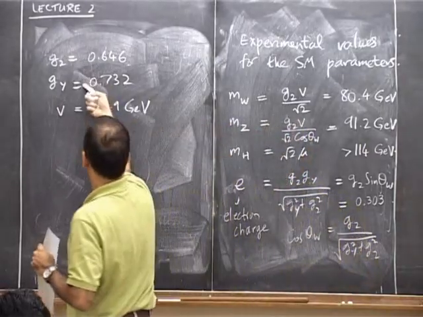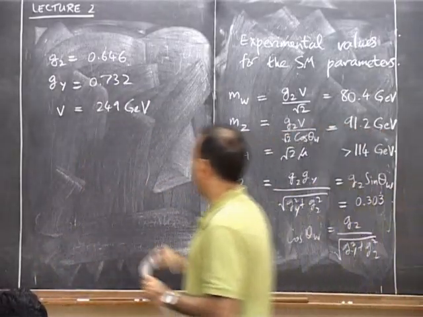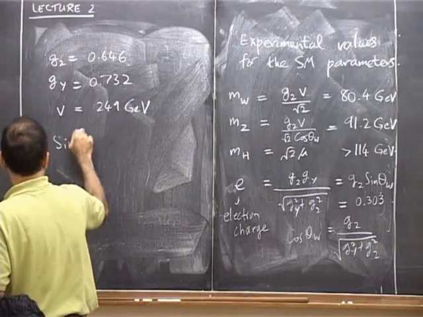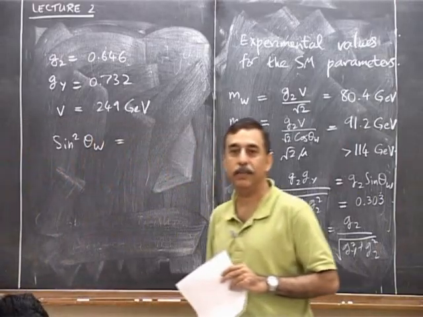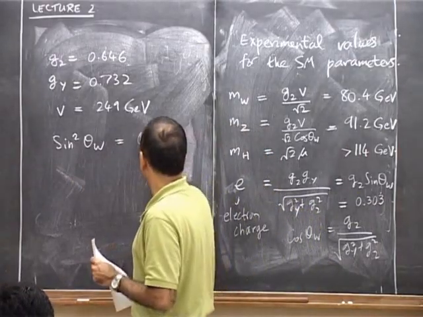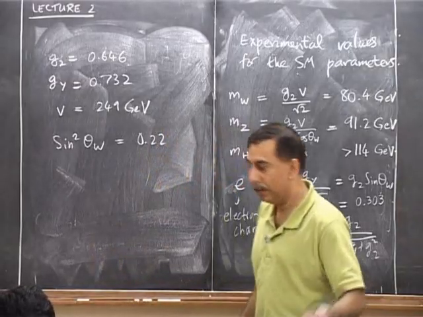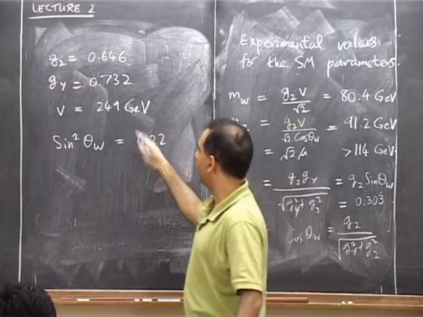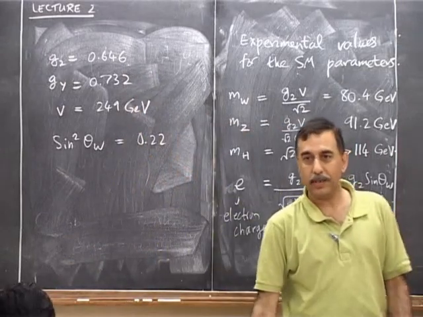And if you plug these two things into this formula, then you get sine square theta W. Normally when the Weinberg angle is quoted, you are always told the value of its sine squared. You should be careful about that. If you want the sine, you have to take the square root of this. So it's about 0.22. But this is not a fourth parameter, of course. This is just a combination of the first two. So those are all fixed.